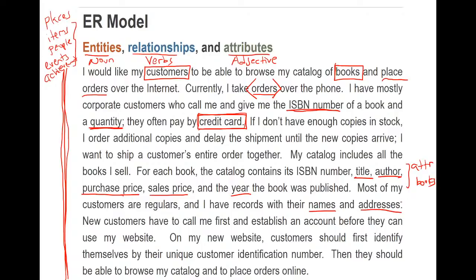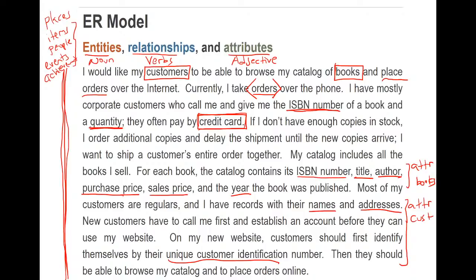So these can be attributes of customers. Now there's this unique customer identification number, so this should also be part of the customer attributes. So we have 3 customer attributes and 6 book attributes.